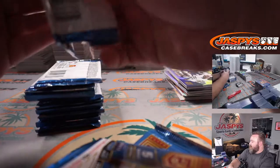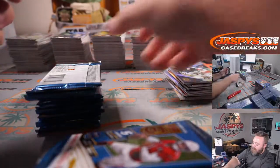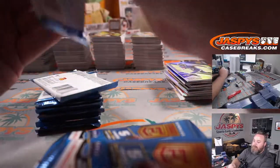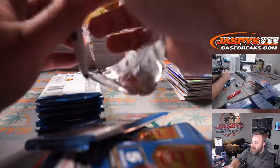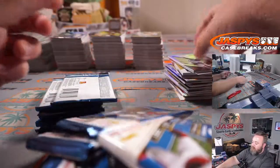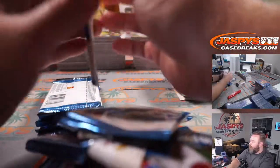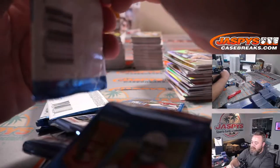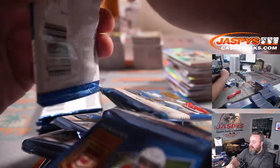Jared Walsh gets a hit, scores David Fletcher, and the Angels are down 4. Nice. We are the worst. We are the worst. Second half team. What do you think of the trade, Rex? I actually liked it for you. I liked that trade for you a lot. I think the Cubs got the better end of that deal in the long run.